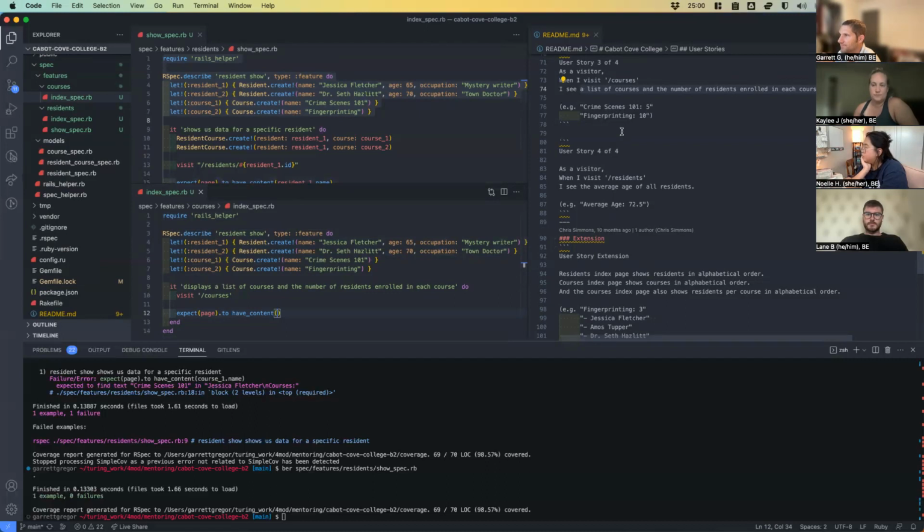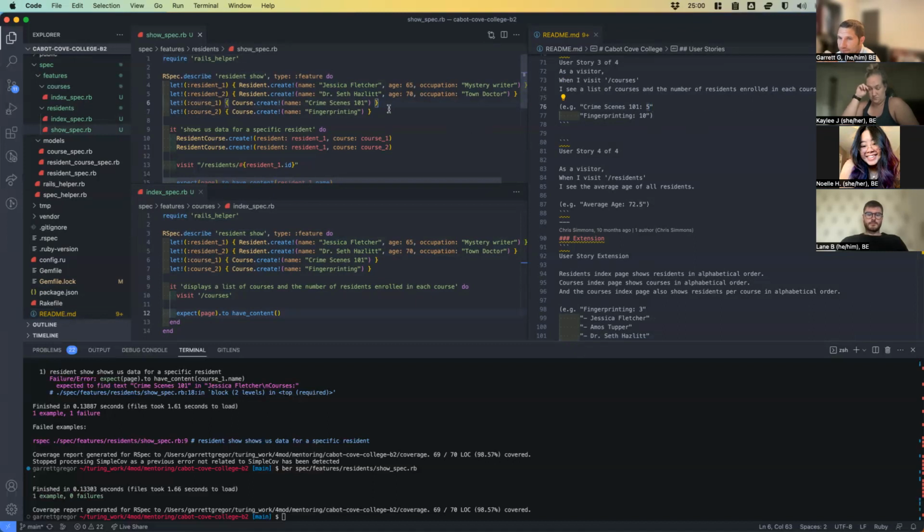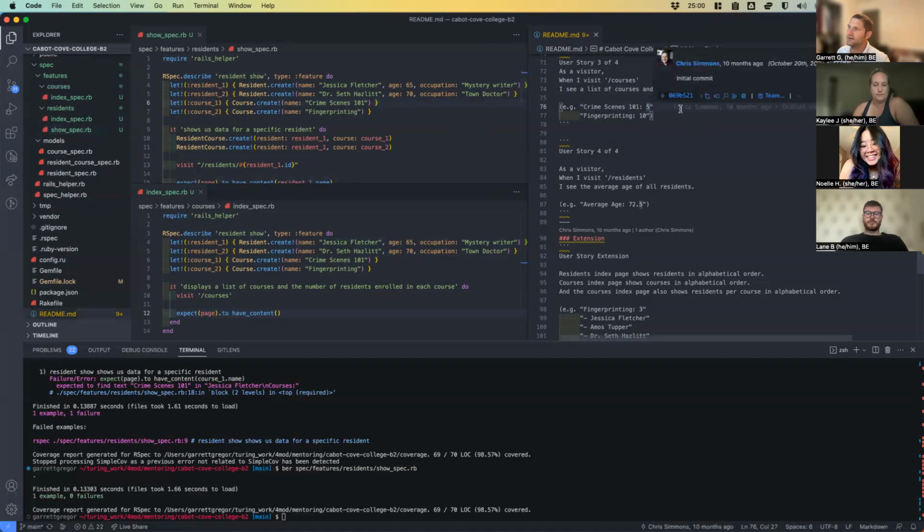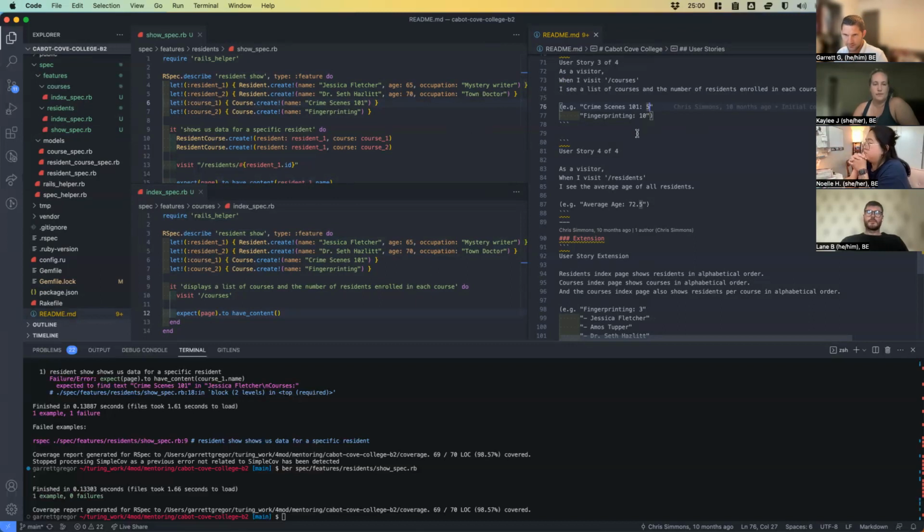you set up your data. Because what this is saying, right, is crime scenes, how many people are in it. And so we could totally do that. We could make 5 residents and 10 residents. And we can do that using FactoryBot, but for the sake of this, they wouldn't necessarily dock you points if you did 2 and then 1 or something.